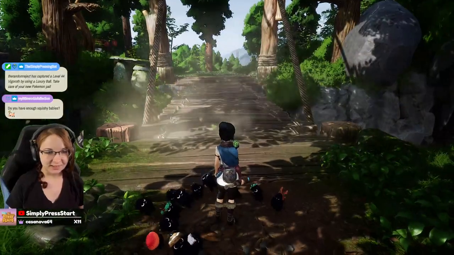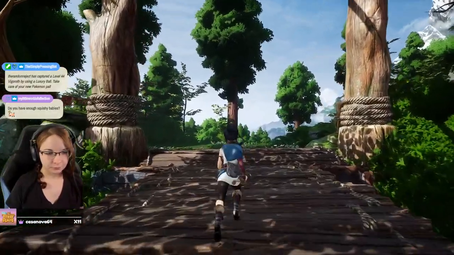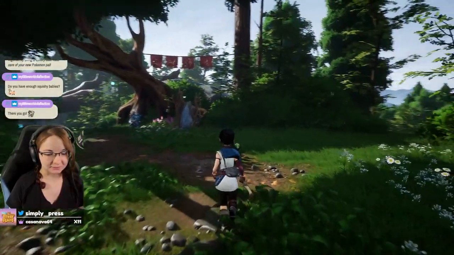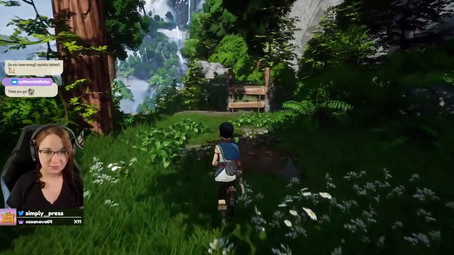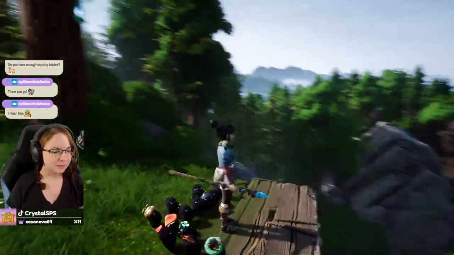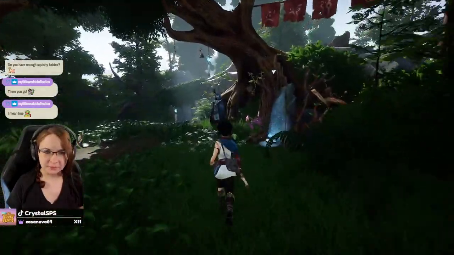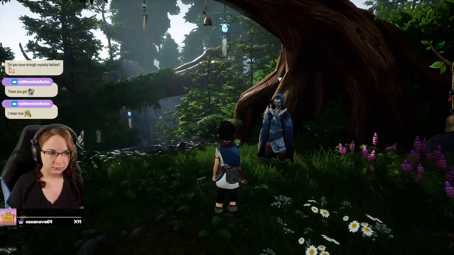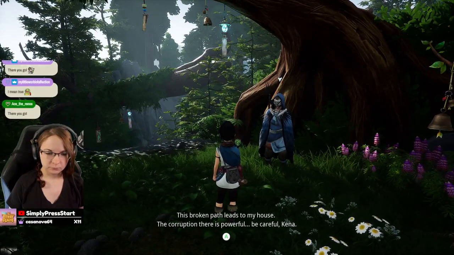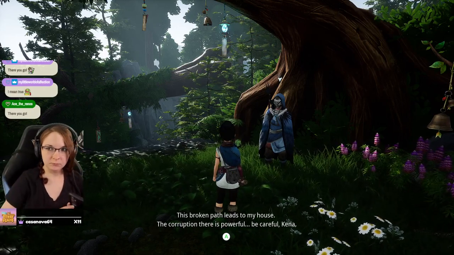Oh, hello. There we go. It took me a minute, but we figured it out. Is this the way I came? I think I may have gone through this way. Maybe? Oh, maybe not. This broken path leads to my house. The corruption there is powerful. I need to look up this guy. Be careful, Kana. What's this guy's name?